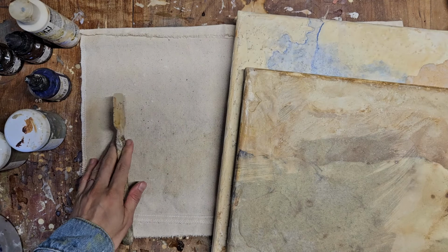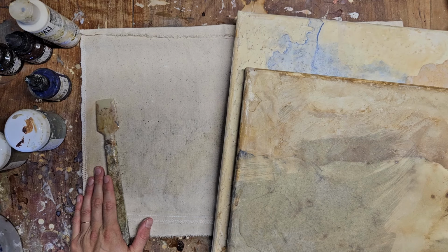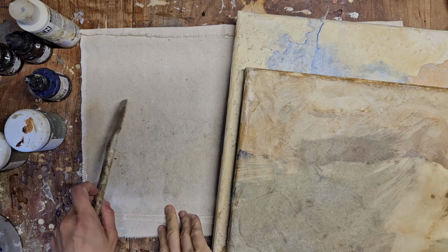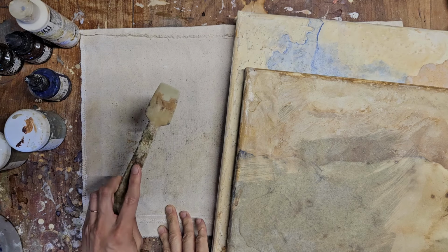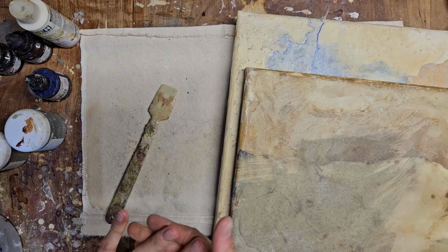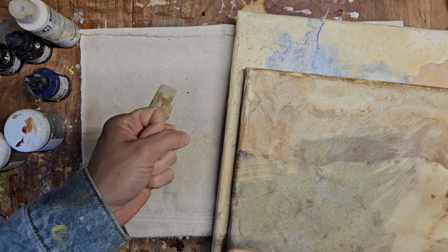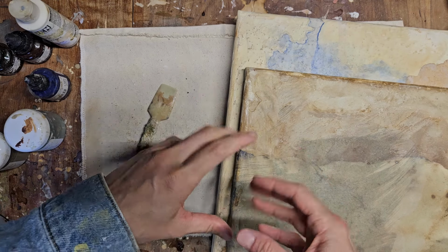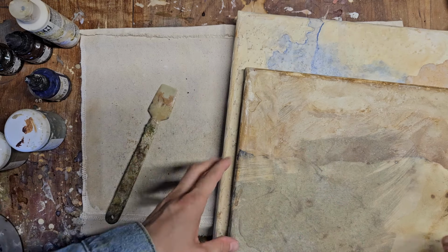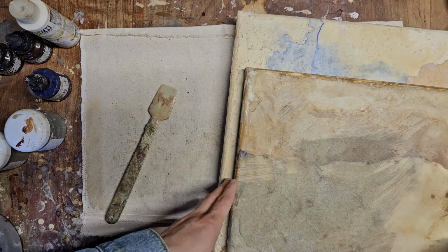All right, so before we get started, I wanted to show you some of the colors that we'll be mixing up today. Like I said, I will be sharing what I'm using for my current collection. So I've been really drawn to neutral greens, creams, some neutral yellows, earthy colors, but still not totally neutral. I wanted some color in this collection.